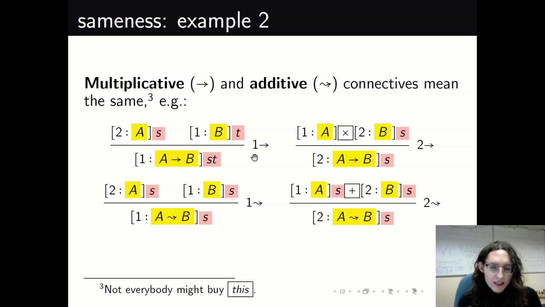In the case of the multiplicative rules, we've got differentiated contexts. So each of the premise sequences has different contextualizations of the active formula. And then we multiply those in the principal formula, the principal sequence, the conclusion sequence, pardon me. Whereas we have the shared context in each of the premise sequences, and then in the conclusion sequence, we only have one instance of that formula. But that doesn't bother us because the active formulae are the same, and hence, by sameness, we have the same meaning.